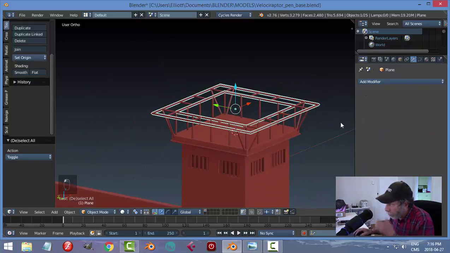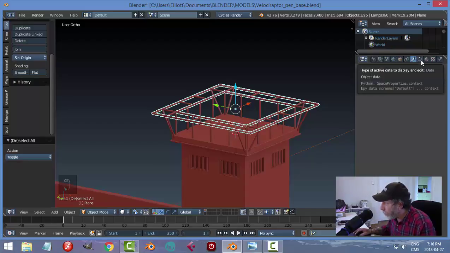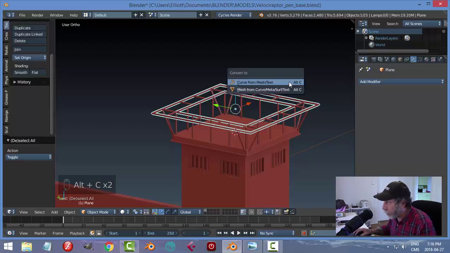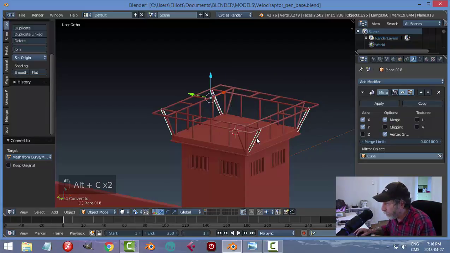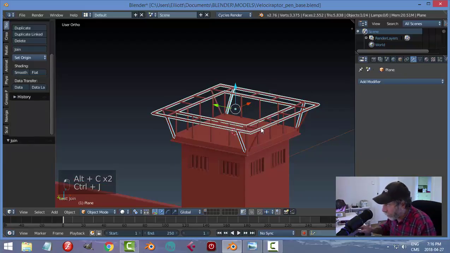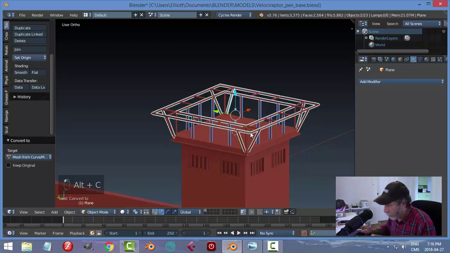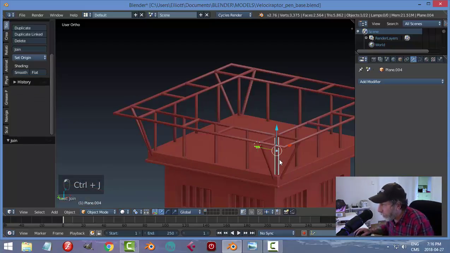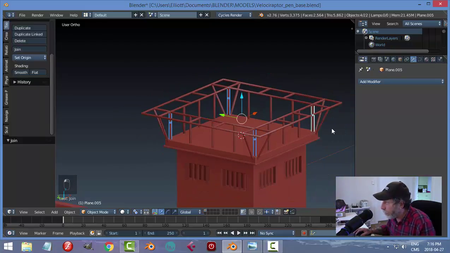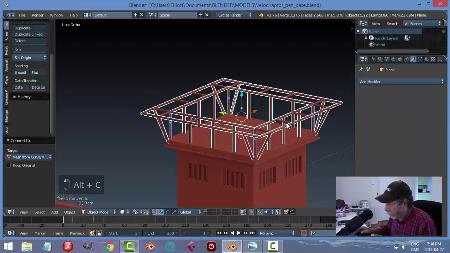Okay, so now what we need to do is anything that's a curve, we're going to convert to a mesh. If you see that icon, it's a curve, so we're going to go Alt C, make sure your pointer is over the stage area, mesh from curve. And those are curves, so Alt C, mesh from curve, and it'll apply the mirror like that, and we can start joining these things together. As long as they're meshes, we can join them together like that. And these are all curves, so Alt C, mesh from curve, and join. And this guy, and this one, and this one, and this one, mesh from curve and join.